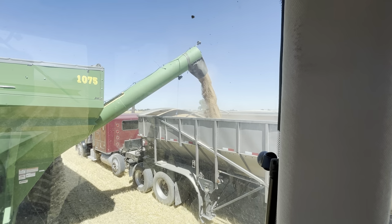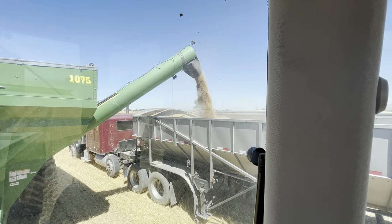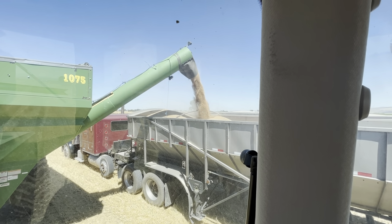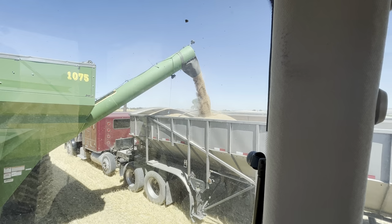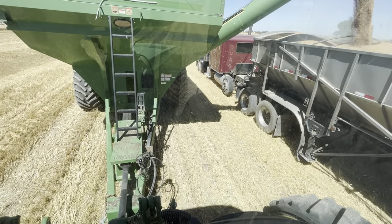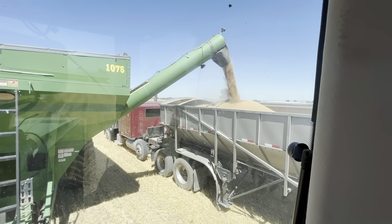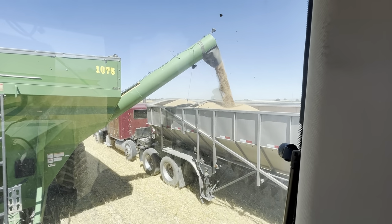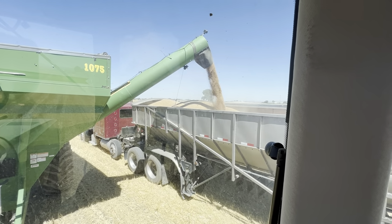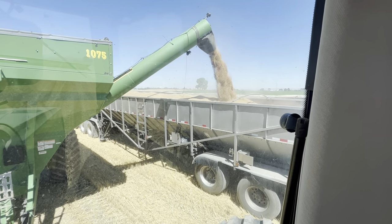So now we just dump the grain in. I probably have enough to fill this whole semi, so we will see. PTO's spinning. I just gotta pull forward so I don't overflow the grain out of the sides of the semi. We'll get this thing filled up. It's gonna be close whether we can actually fill them or not.